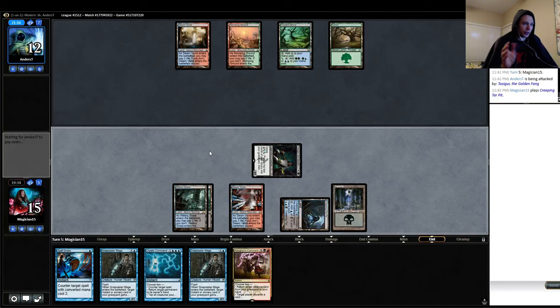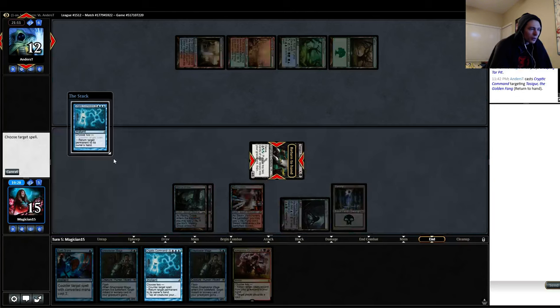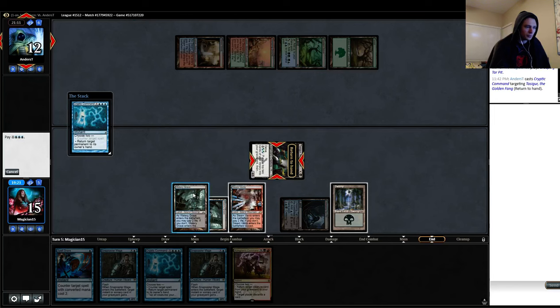All right, I'm going to counter this and bounce. Probably their Steam Vents, I think. Counter target spell, bounce your Steam Vents. Sounds plausible to me. Just want to kind of set them back lands here.